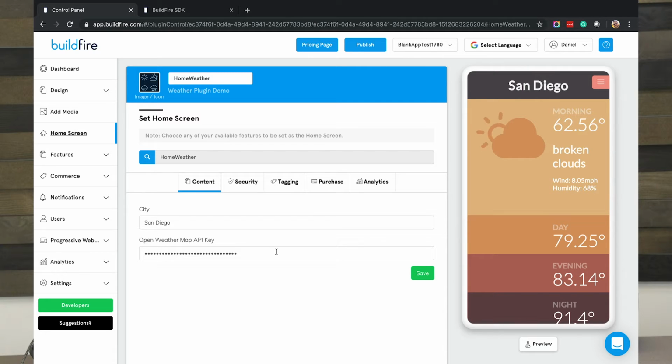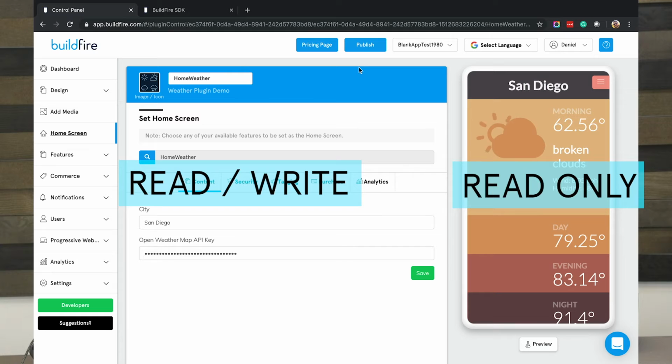The only time it gets promoted to live mode and shipped out to all the devices is after you hit the publish button. Now, BuildFire takes care of this all in the background. You don't need to worry about it while you're developing. But it's important to know that the data that's saved in the CMS, or the BuildFire Datastore, is meant for configuration data, content data, and things that are naturally selected for a CMS.